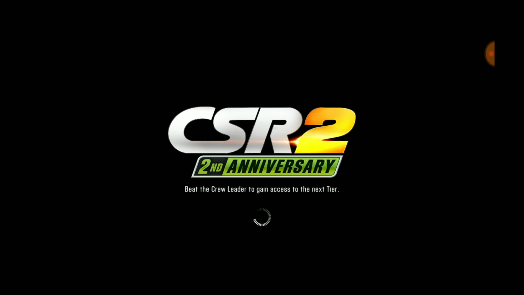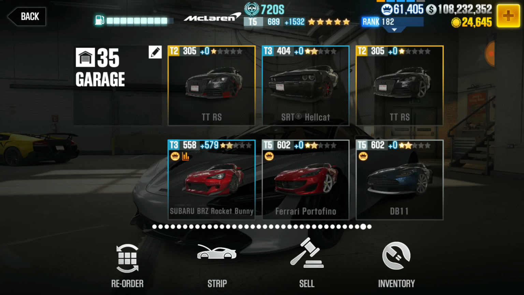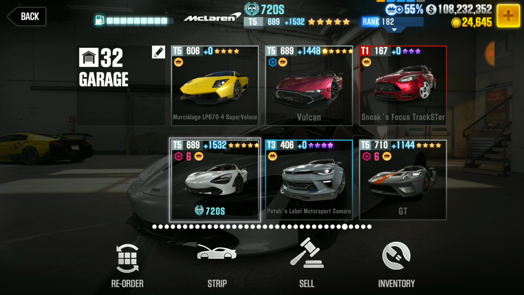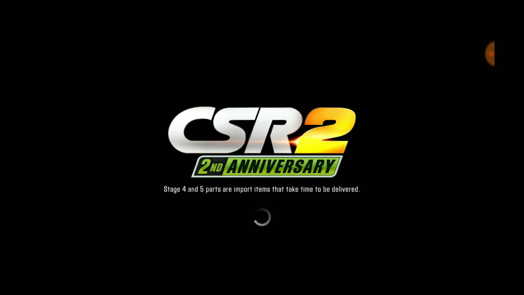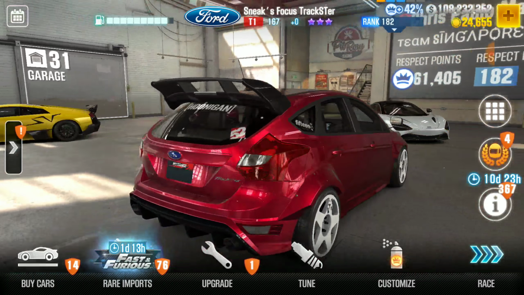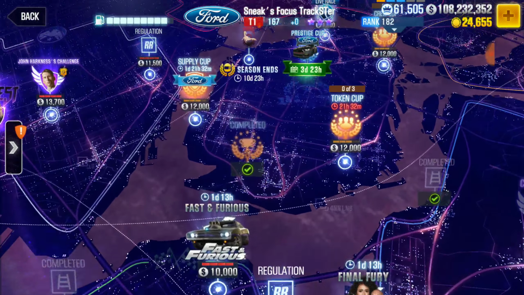Now we're gonna go into our garage, locate a Ford, any Ford model that I can probably utilize. Let's see, I'm gonna go on the first page itself. Ford. I do have the Snakes Ford Trackster right there. Ooh, also the Ford GTR is in the same garage as well. There you go. No upgrades, but probably I can take this just to have fun in the supply cup.